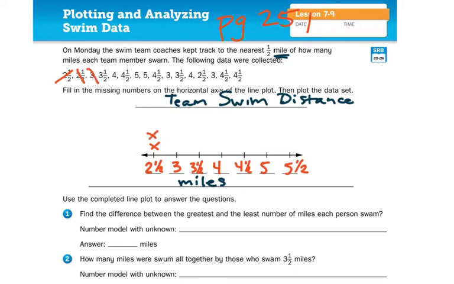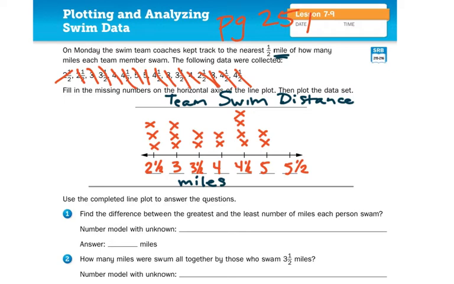Cross them off as you plot them so you know that you've taken care of it. If you need more time, go ahead and pause your video.